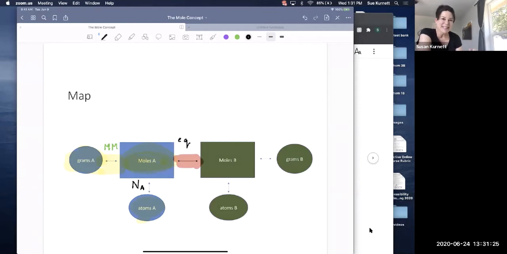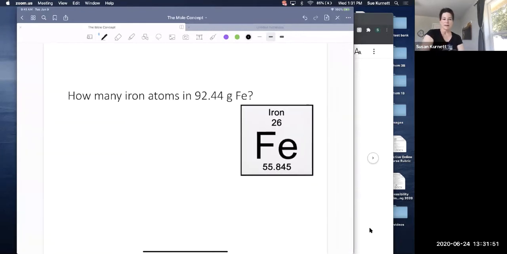And that's the reason that anytime we're talking about grams of something or moles of something, we say grams this, moles this, atoms this. I have to specify. I can't just use the name for the unit, which is grams, moles, and atoms. I have to also specify the species, because eventually we're going to be going from one kind of thing to another kind of thing, maybe reactants to products. Okay. So here, I want to figure out how many iron atoms is what I'm solving for.